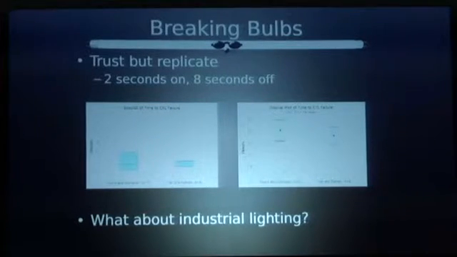The distribution looks really good compared to the journal, very consistent. On the left of these slides, you've got the box plot of the distribution, and then on the right we have the mean. So very consistent. They were telling the truth. So we want to see how quickly we can break them. This is for the compact fluorescents. No one has looked at the industrial lighting as far as we could tell. So how fast can we break those?